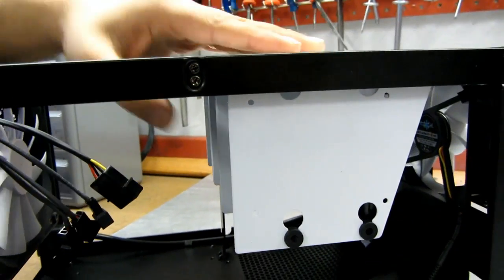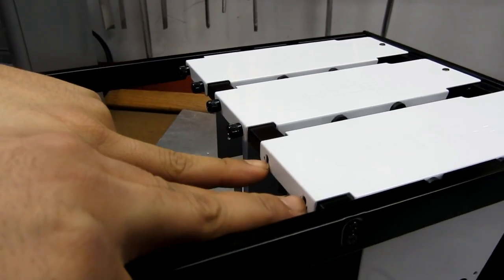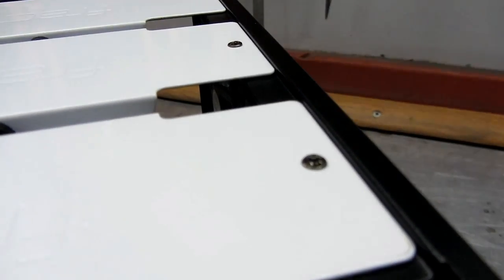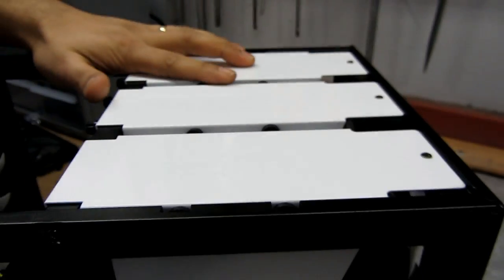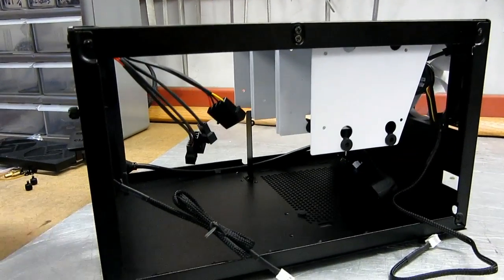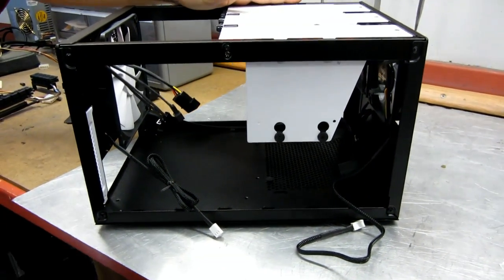You can't see the top one here because it's hidden. So to take any one of these off, you have to take 2 thumb screws out on this side and 1 Phillips head in the front. So they all can be taken out if you want to put your SSD or hard drive somewhere else, depending on what you want to do with this case. Or you could just fill all these up with, let's say, 2 terabyte hard drives or whatever size you prefer. Have 6 hard drives going.